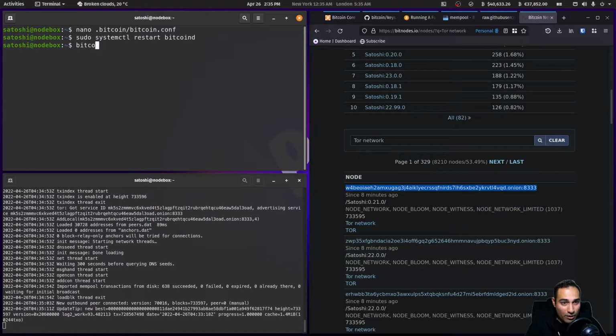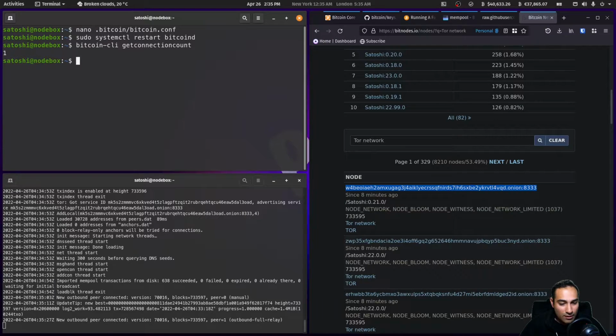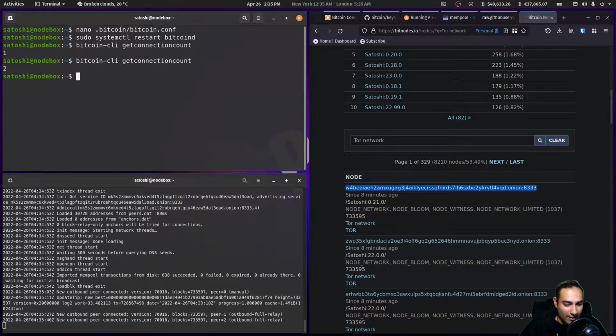So now bitcoin-cli getconnectioncount. We've got 1. Now we've got another one, it looks like. So we've got 2. And then you should periodically get more, and it will probably max out at 10 connections over Tor. So this is how you would manually add someone in.